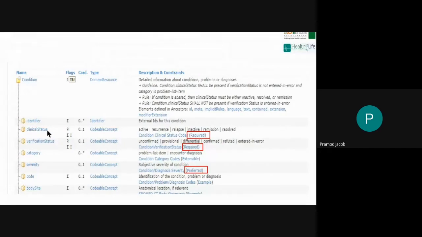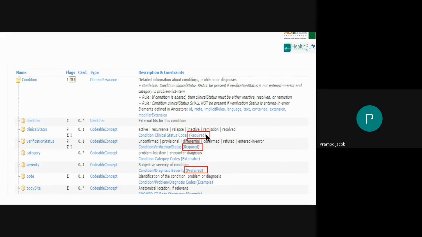For example, they have this field called clinical status, where you're supposed to put in one of these choices. And like this, they have other fields also where you have required and you have to put in a choice like that. Now, of course, we have to revisit and see whether in India we really need something like this clinical status, like inactive, remission and all. In the US, this is very relevant because the billing depends on whether the patient was readmitted or whether it was a first-time admission, etc. But in India, we'll have to revisit that. And if it is not required here, maybe we have to consider taking it off.